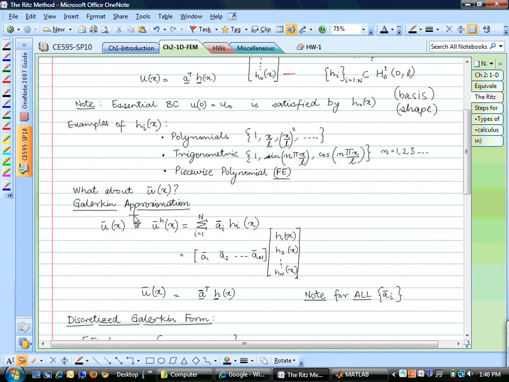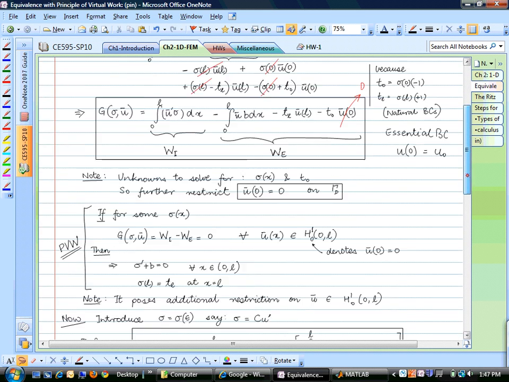So we said that Galerkin came up with this expression. We will approximate the u bar also in the exact same way. Now in this case, this is the linear combination of all those shape functions, all those basis functions, but we are not adding any h0, because u bar, the virtual displacement, does not need to satisfy the essential boundary condition. It needs to satisfy the homogeneous essential boundary condition.